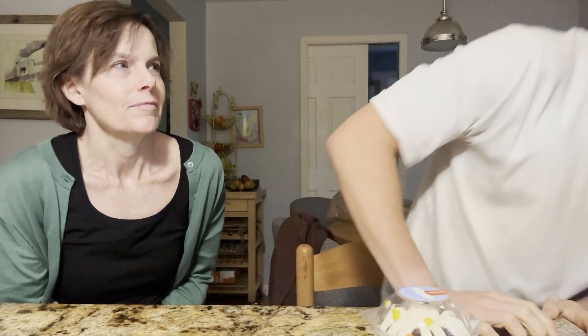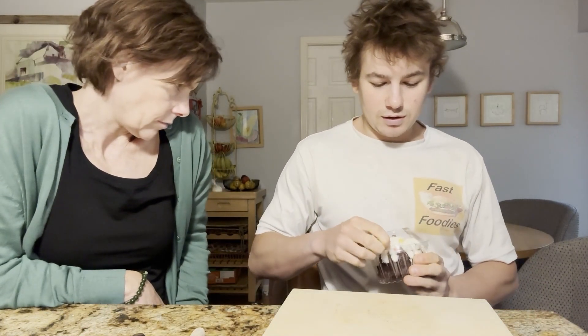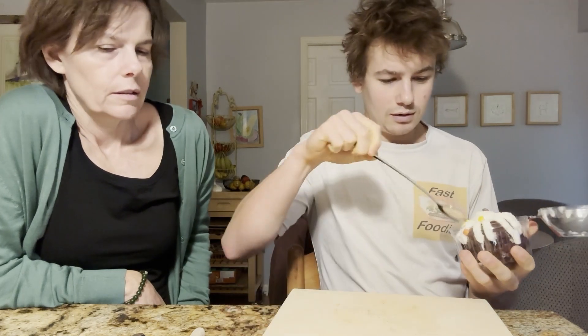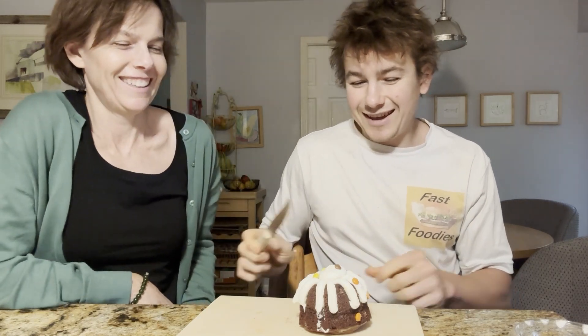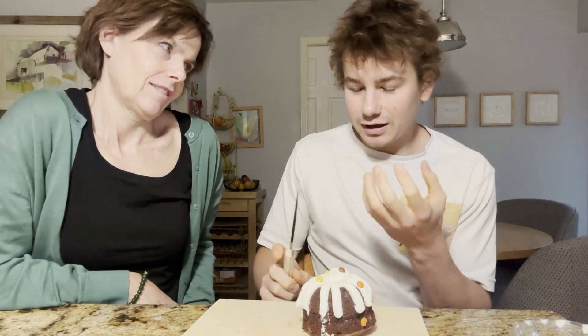It's got the classic buttercream frosting. I have my tasting spoon but I think we should get a knife and a cutting board. So let's flip this open and see just how filled it is. There we go, we have it right here. When we cut into it — it looks like a spider! It does look like a spider. When we cut into it, we should see a little pocket of Reese's Pieces.